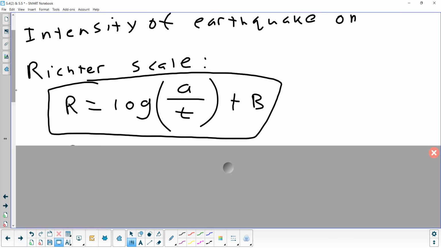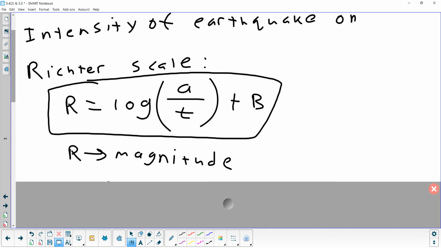So the last thing, you're going to have one question in the homework that asks you to calculate the intensity of an earthquake. If you ever see on the news, like they say a magnitude 4.2 earthquake or something, that's the formula that they're using to calculate it. So the formula has 3 variables in it, and that will calculate R, which is the number on the Richter scale that they use to describe it. So they'll give you the A, the T, and the B, and you just fill them in. Okay, I just wanted you to see what the formula is.